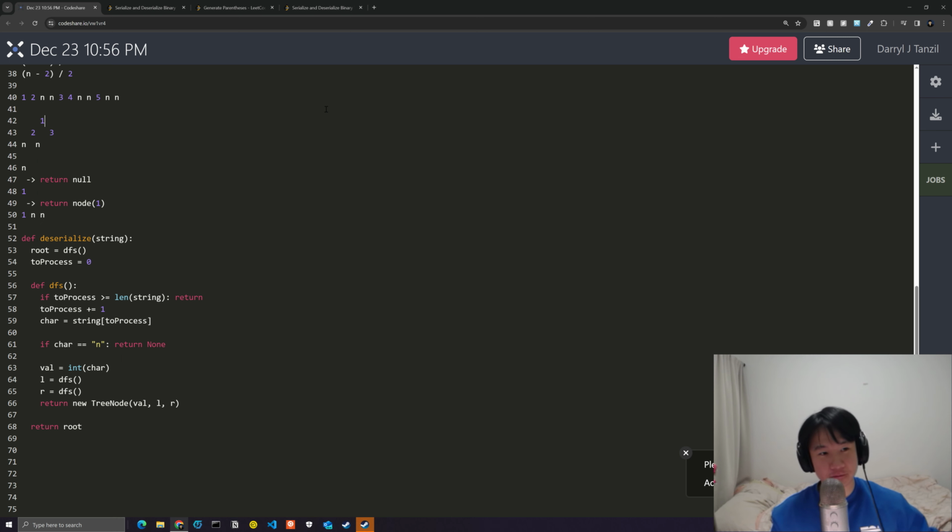Probably indentation. Isn't it new tree node? Is there no new statement in Python? No, there's no new, there's default, if I remember correctly. I see, I got your point though when you wrote it.